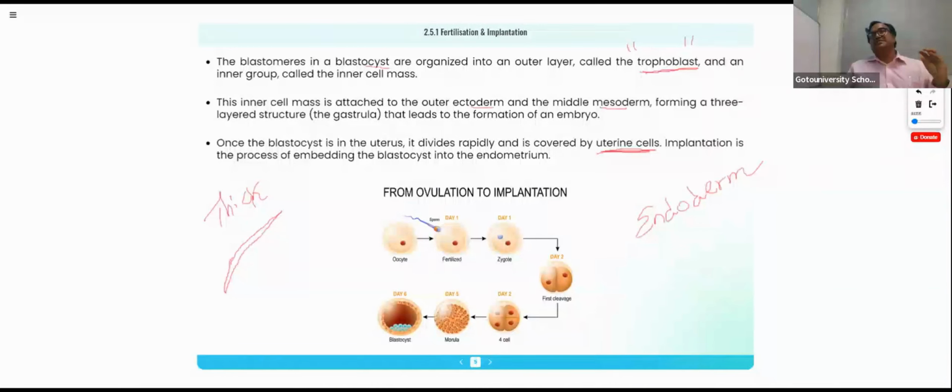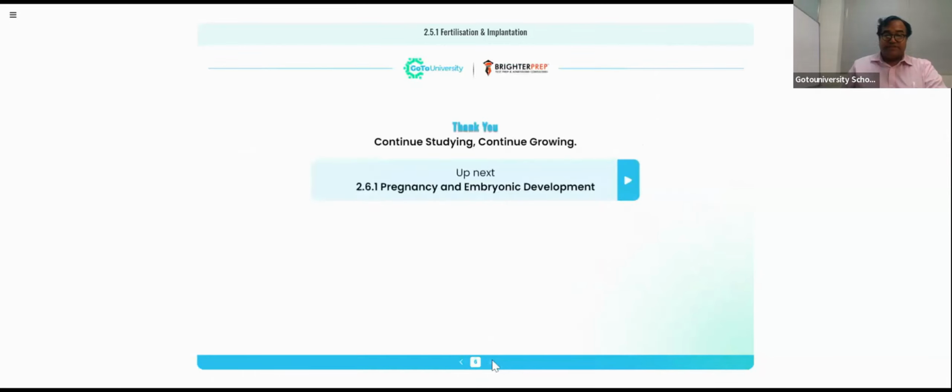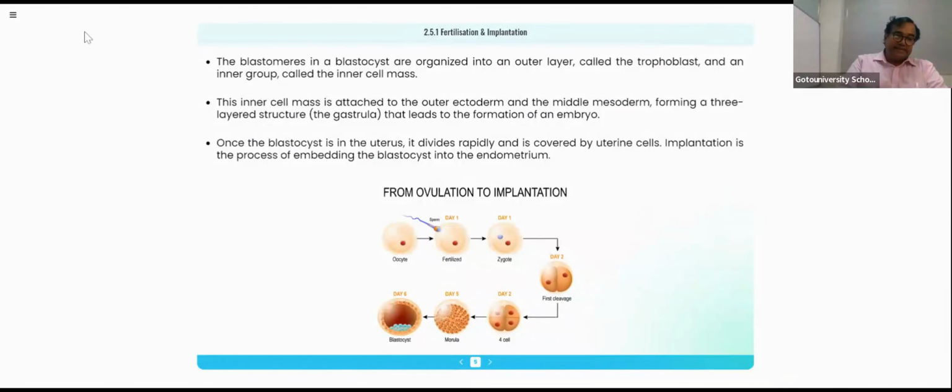Once the zygote is implanted over the innermost layer of the uterus, the endometrium, the uterine cells are formed. The uterine cells are not present in the female body all the time, right? That is the message we need to understand. I think you all understood this message. After some time we'll go for a lot of questionnaires, which will be an extra tough segment. Before that, we'll discuss the worked examples.